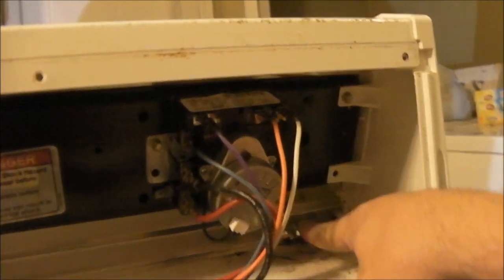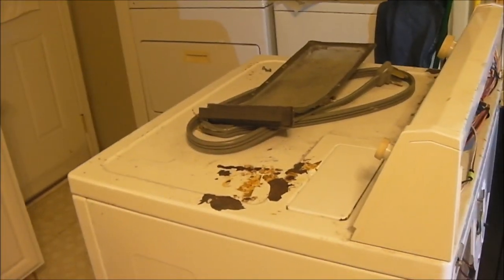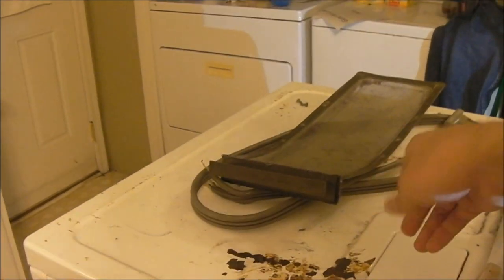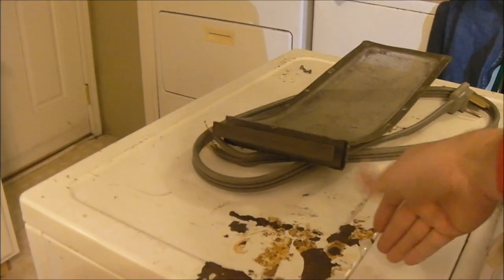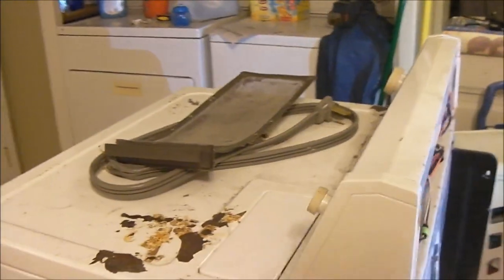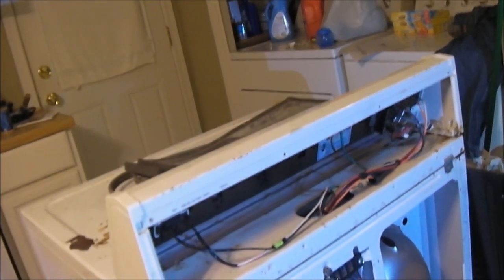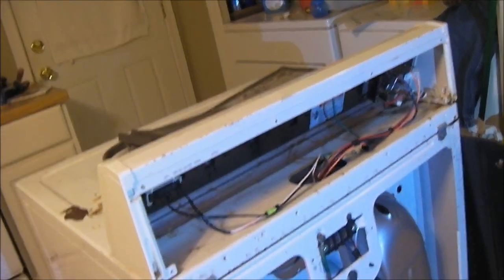You got all the rust there. That's how bad this thing has rusted out - it's pretty rusty. That's another one of the reasons I decided to pull the trigger and get rid of it. It's rusted like crazy. The other one has a couple of rust spots, and the Kenmore washer has a couple of rust spots, but nothing like this. So I'm going to put this cover back on, spin the dryer around, and try to get access to the motor so I can harvest it.